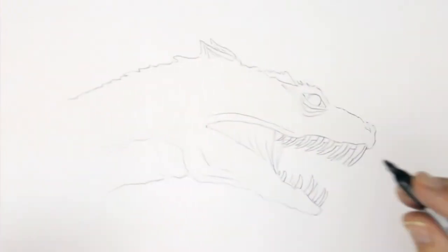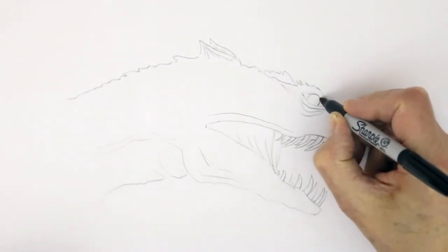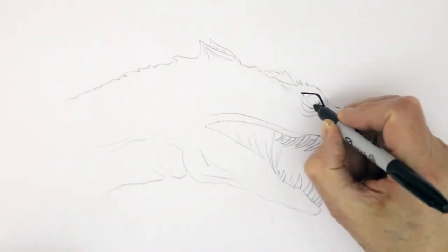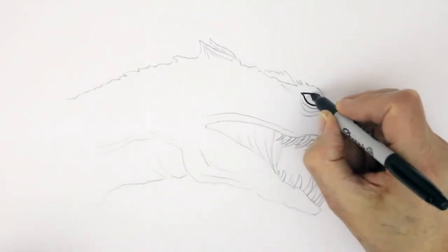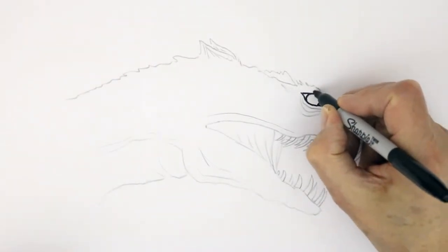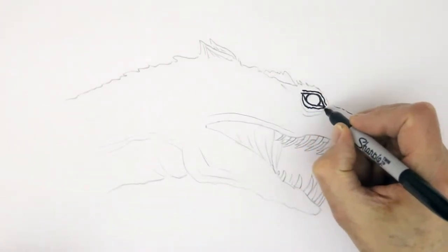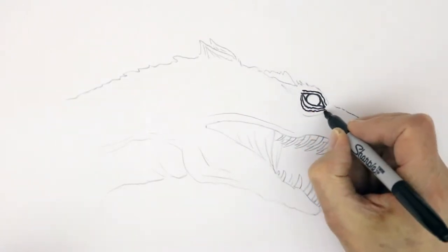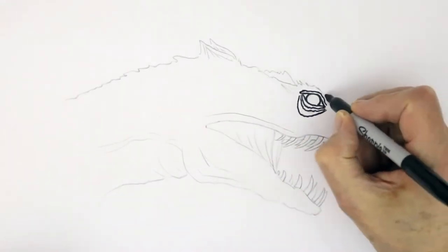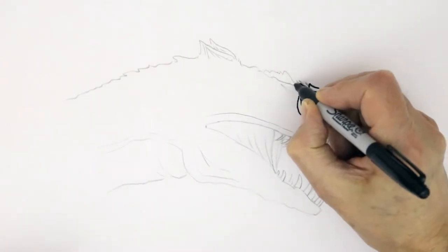Now I'm going to ink in. I'll start again with the eye — pulling over the top, down to the point there, showing the eyeball inside, this kind of blank eyeball. And then the ridge above the eye like that, and of course these wrinkles. You can wrinkle your lines a bit to get the sense of the slow eye blink of the reptile. And then this kind of jagged, bony shape coming up over the top here.